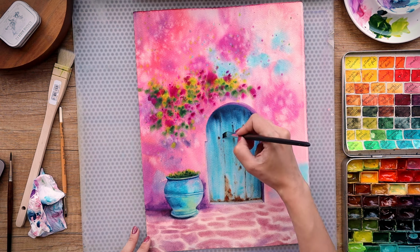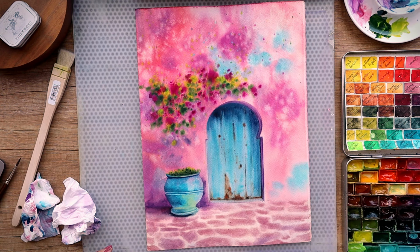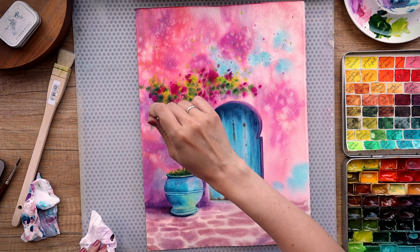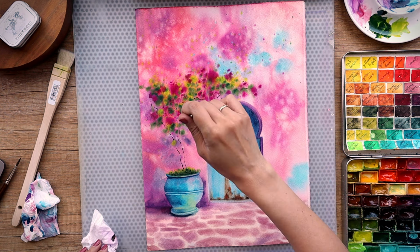Some final touches on the door with the damp flat brush. And now it's time to paint the plant. First I paint the stem using a liner and burnt umber. I hold the brush vertically and I'm going for natural strokes. I paint some branches peeking behind the leaves too.